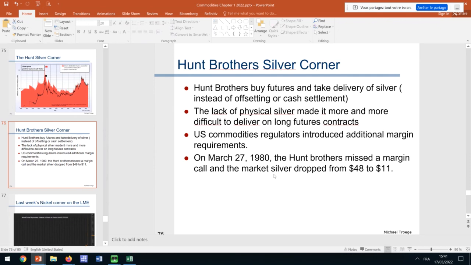So that's the classic example of price manipulation in these commodity markets, where you create an artificial demand by buying forward contracts or futures contracts at a certain date, and then you make sure that no physical commodity is available at this date, or at least not in the quantities at which you have bought the futures contract. And when you have this situation, then prices can go anywhere because there's just not enough supply for fulfilling this demand coming from the futures contracts.